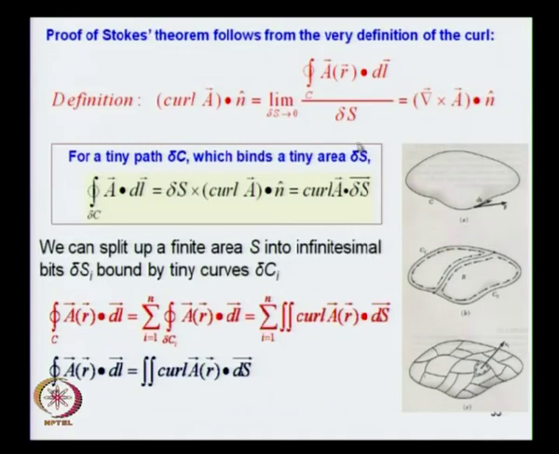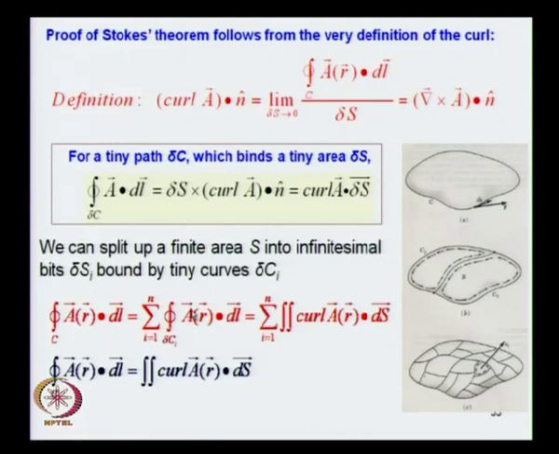So what we have done is broken these pieces into these tiny bits, and given the fact that all of these inner contributions cancel each other, then the net circulation A dot dl over the closed path C, which is this outer path, okay, this is the path C. Notice that this letter C is written over here.